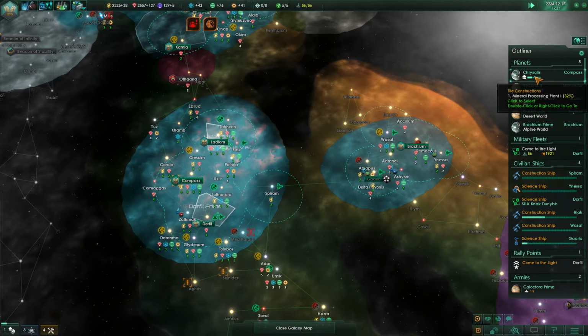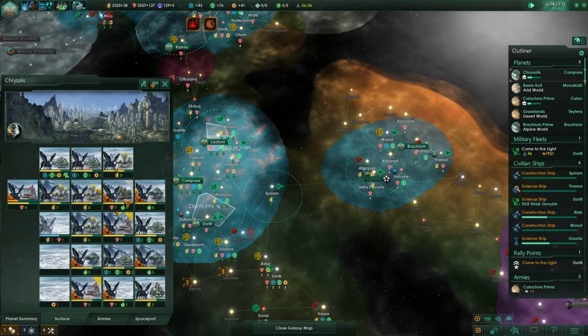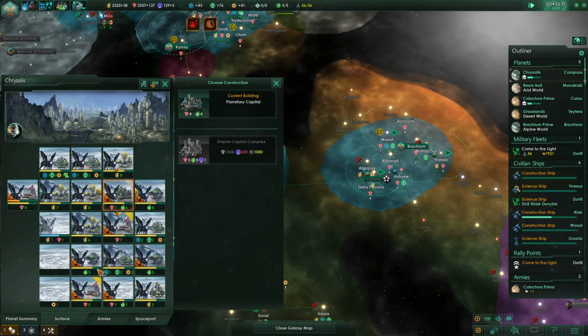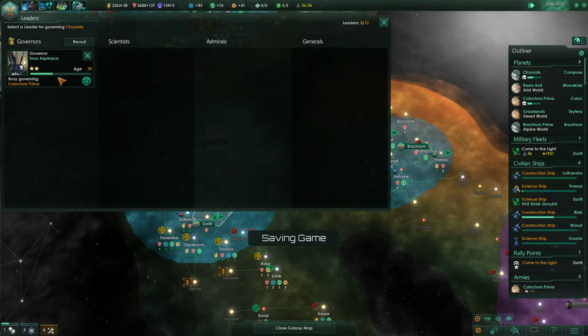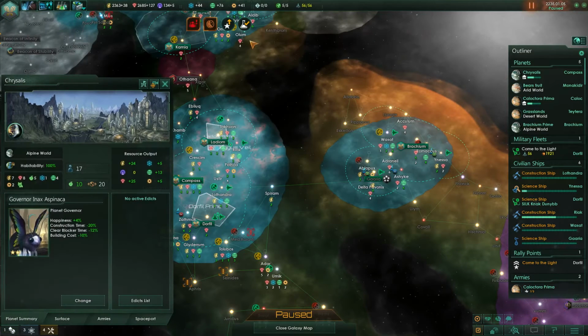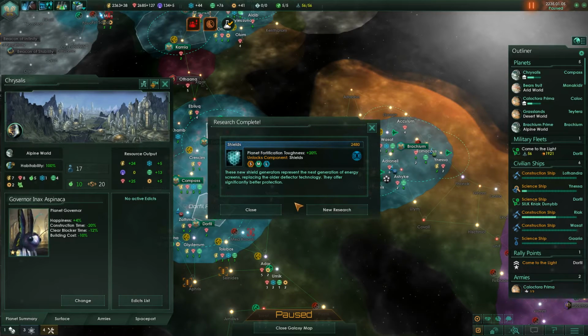Okay, how much do I need for this? I need 200. Research complete. Or a bit less with that guy on. Scientist went up a level. We got the shield tech, excellent.